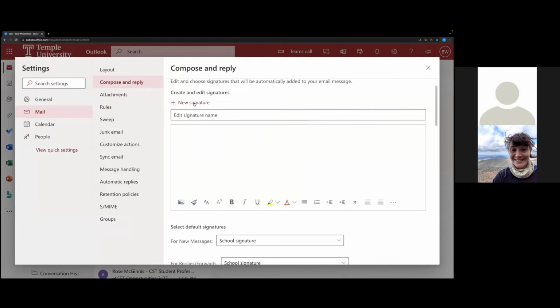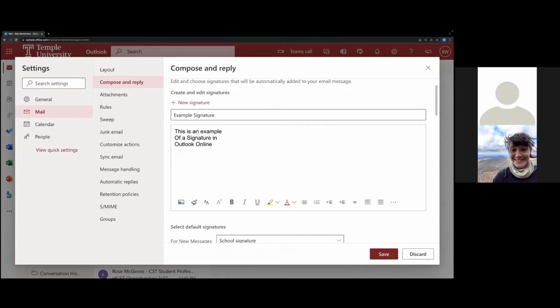So we'll hit new signature. If you haven't created one before, it'll just look like this. And we'll just go ahead and type in example signature. And we'll go down here and we'll say, this is an example of a signature in Outlook Online.